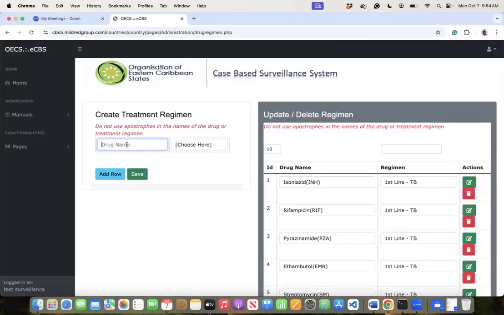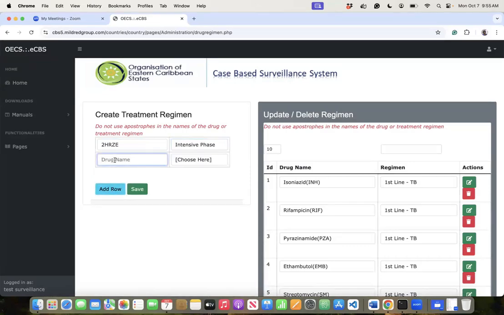Then we want the intensive phase. I'm just going to name it the way it is on the manual. And this will be for the intensive phase. Is there any other medication for the intensive phase, or is this just the one? You have 2-HRZE plus S plus 1-HRZE.